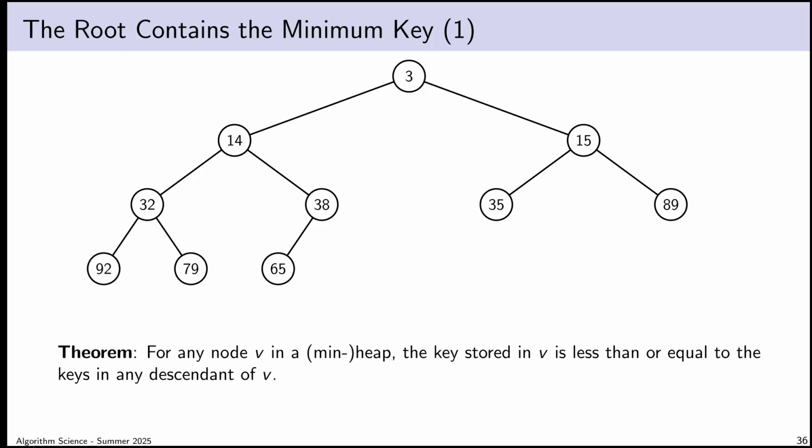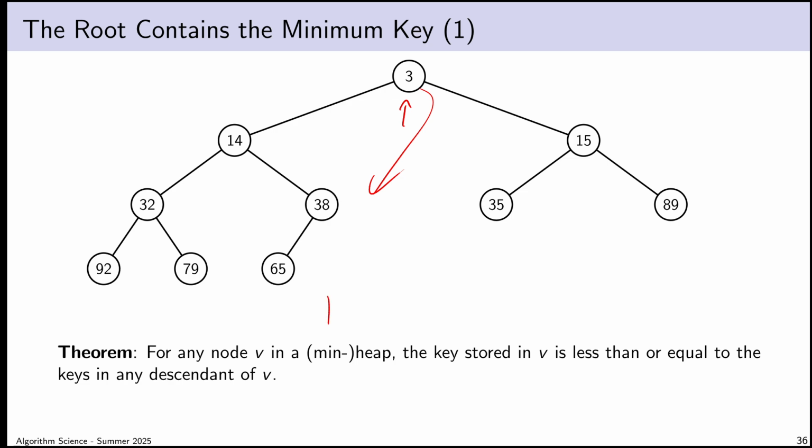This is something that we sort of take for granted, and it's because of that I'd actually forgotten this proof is sitting in the slides. We could see earlier that the minimum key pretty much has to be in the root, because the heap property recursively forces it to be. If the minimum key was anywhere else, there would have to be a heap property violation. However, it's one thing to believe that, but we do need to prove it given how important it is to what we're going to do with heaps. So we want to prove this theorem here.